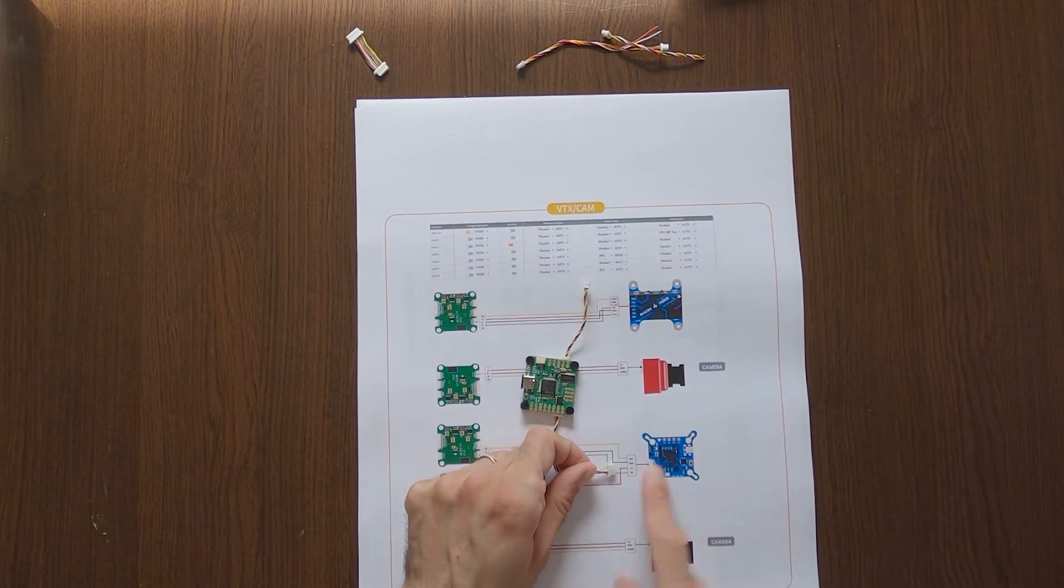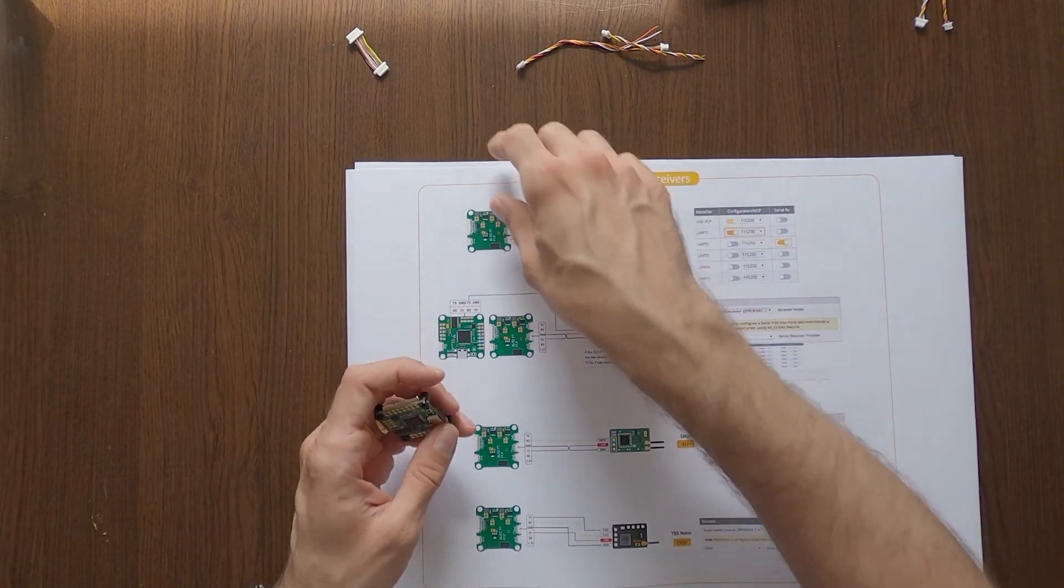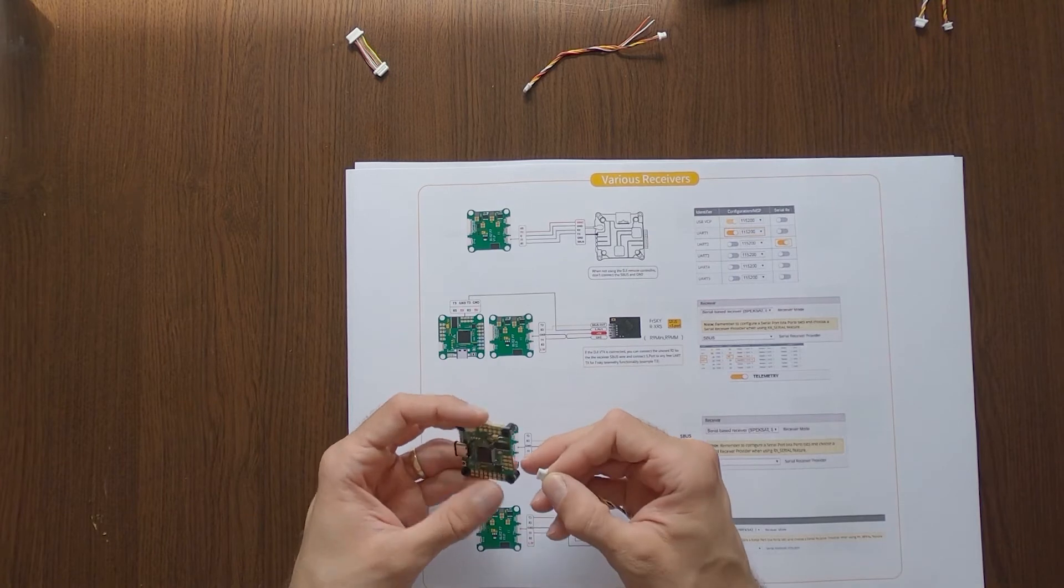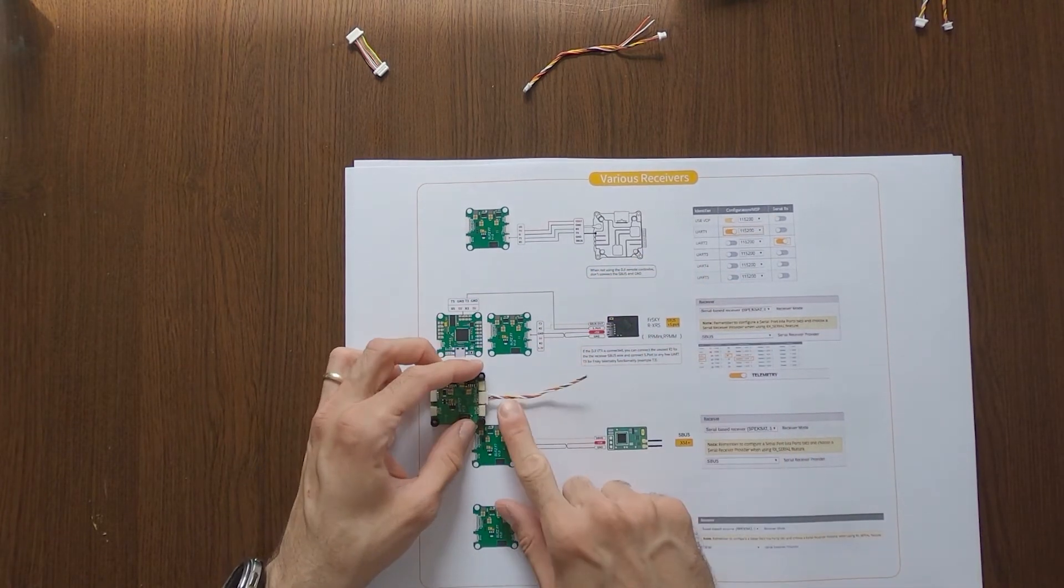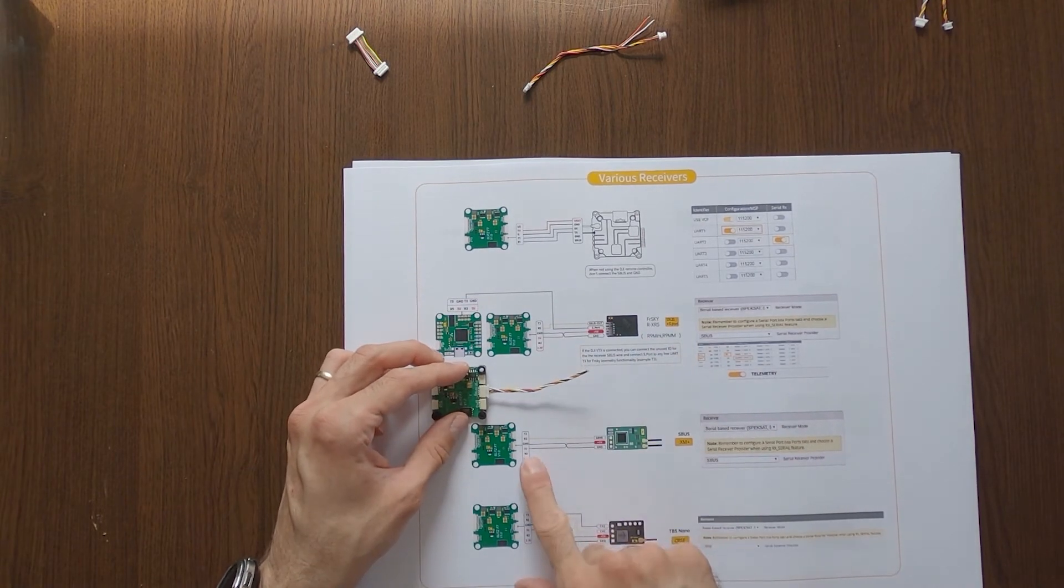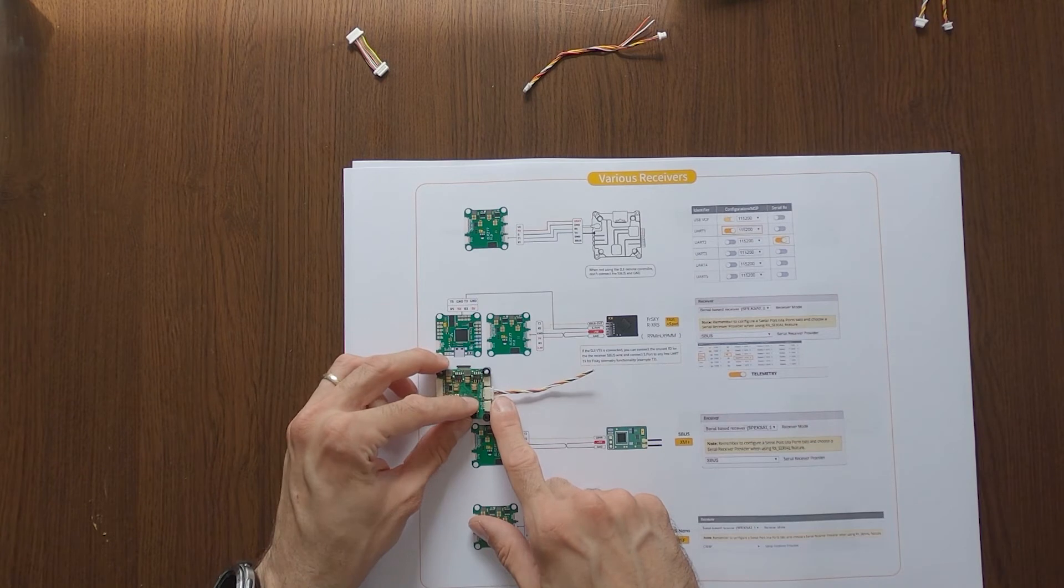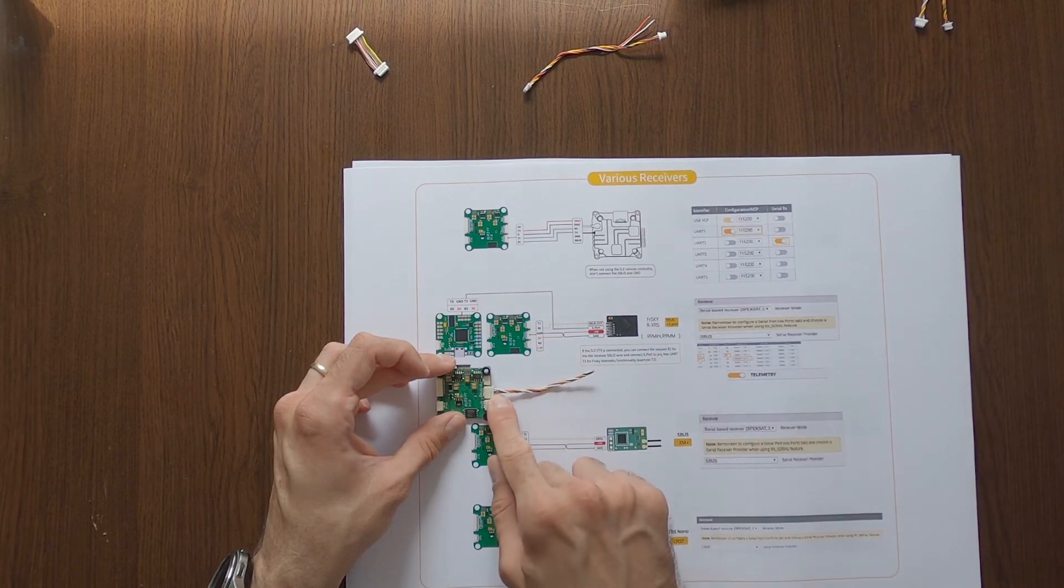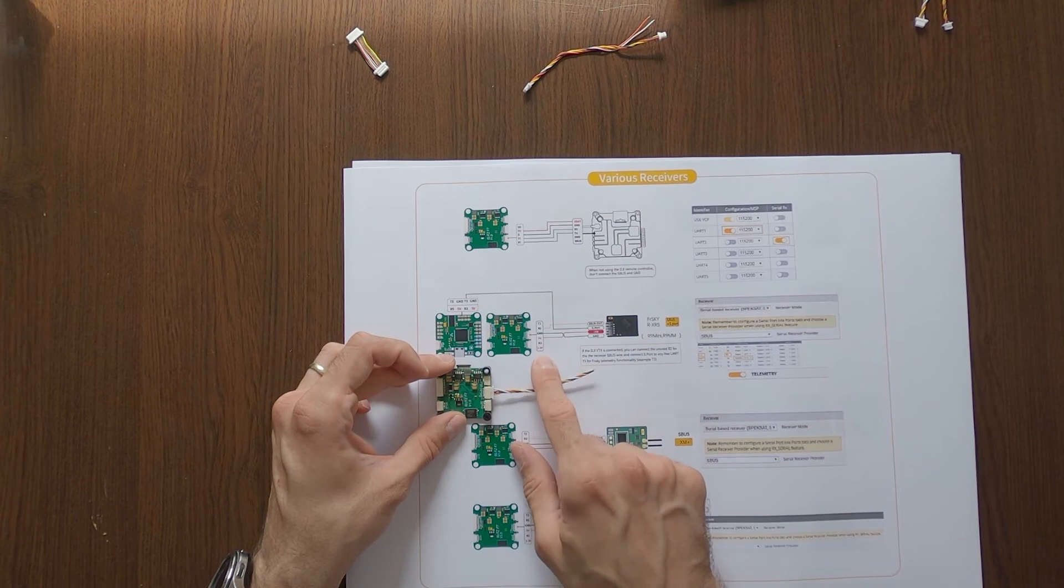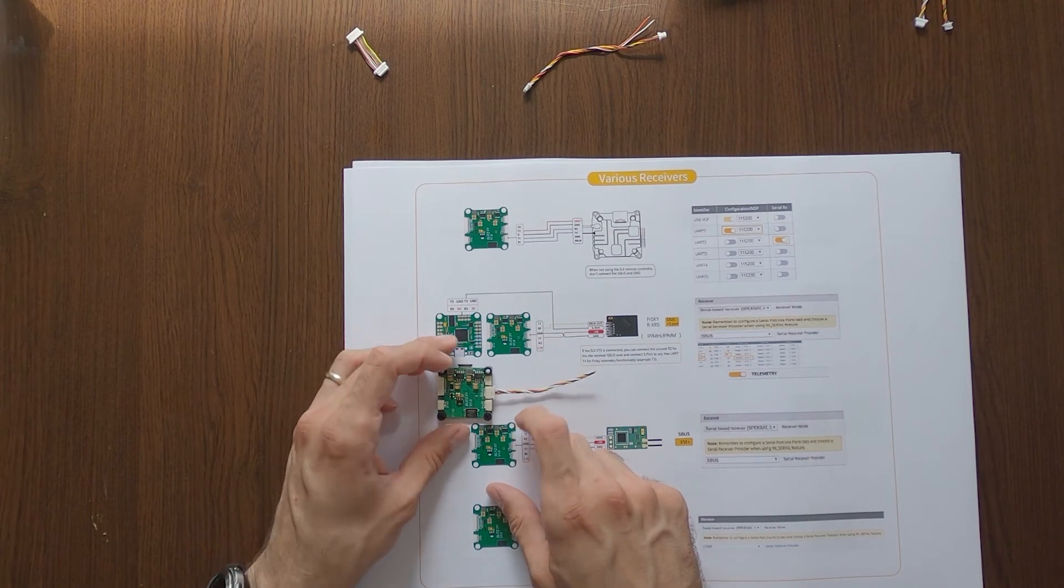If you use iFlight's VTX you can simply plug it in and it's plug-and-play. For the next one we have the connection to the various receivers. As I already mentioned you have this connector here that goes on to solder on your FR Sky or SBUS or TBS or any kind of receivers because you have TX, RX, ground, 5 volt and your 3.3 volts. So you can switch the cable here to this port and you will have 3.3 if you use Spectrum or something like that that requires 3.3 volts.